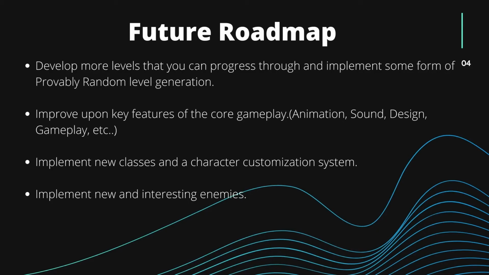Develop more levels that you can progress through and implement some form of provably random level generation. Improve upon key features of the core gameplay such as animation, sound, design, gameplay, and more. Implement new classes and a character customization system. Implement new and interesting enemies.